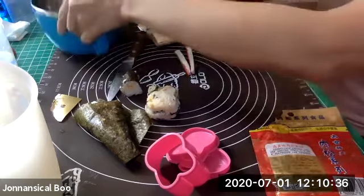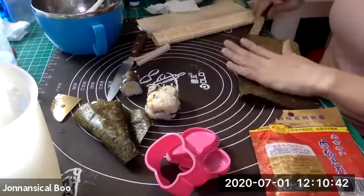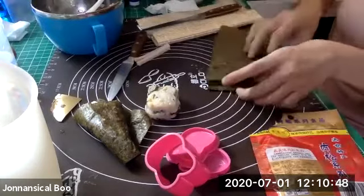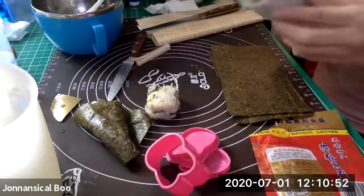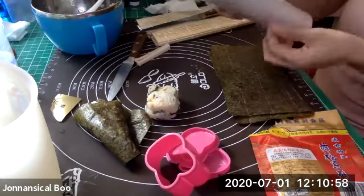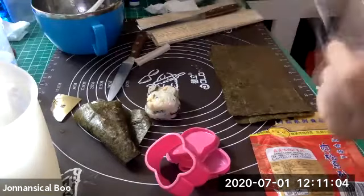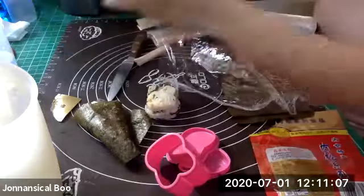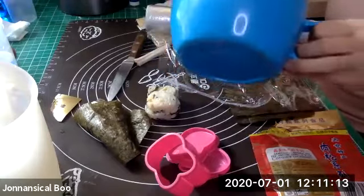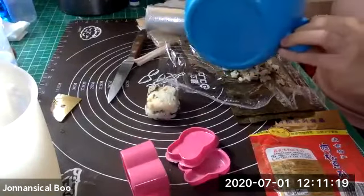I'm going to do the triangles too. So for triangle, I'm going to do the same, half it. I'm going to use a cling wrap for this one. I'm going to put some rice in there on top of it. I'm putting it on top of the seaweed so I can roughly know how big it is.